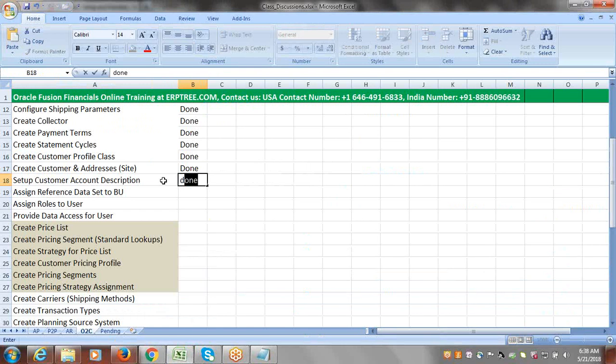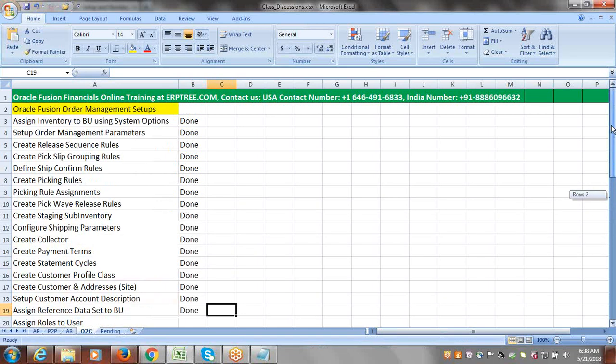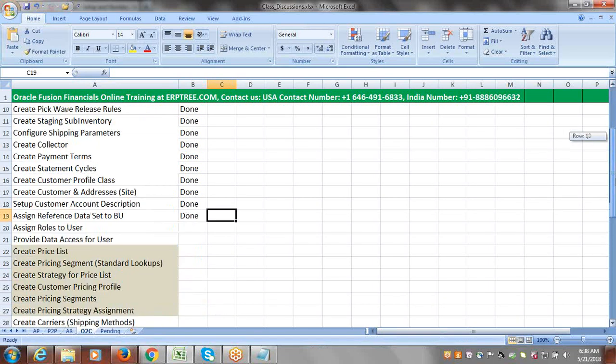So this is a point we have to understand: an optional field has to be specified as mandatory, otherwise you cannot run the cycle. Now assign reference data set to BU, and that is already done. So the setup we already completed.